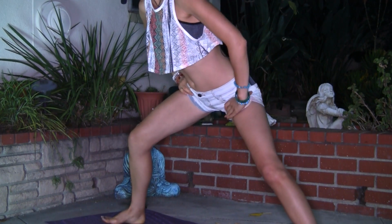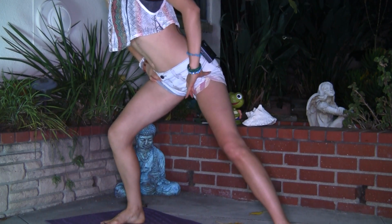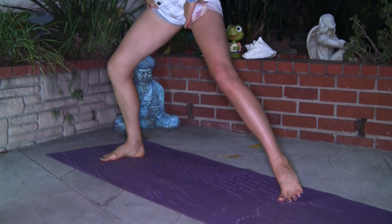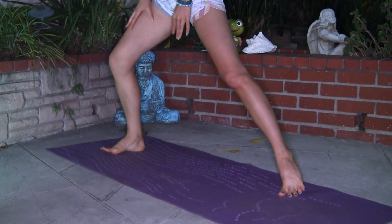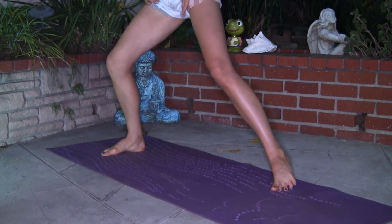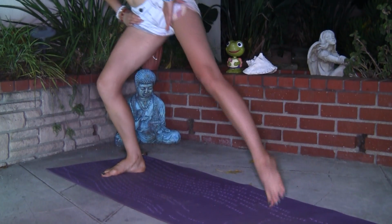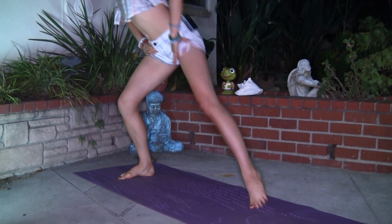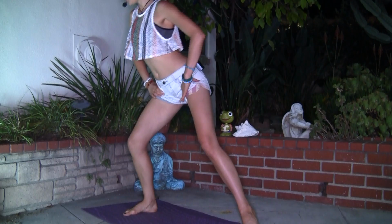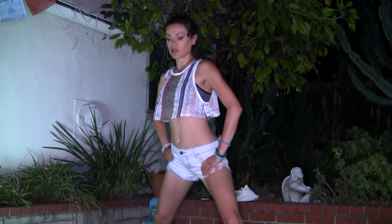From here, shift your weight onto your right leg and tap your left leg off the floor. We're going to lift the leg a tiny bit off the floor 10 times, squeezing your hip and working that muscle at the same time. 1, 2, 3, 4, 5, 6, 7, 8, 9, and 10. Good. This should be burning, and we're going to change sides.